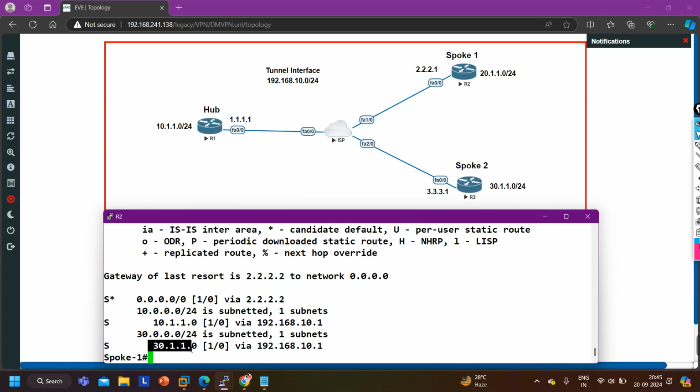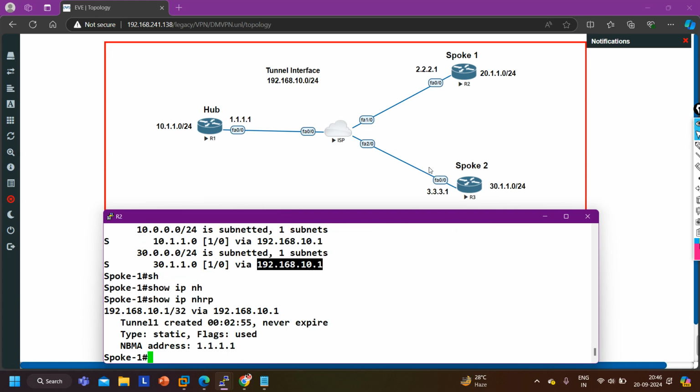Once I ping this IP 30.1.1.1, it will forward traffic to 192.168.10.1, means to the hub router. At the same time, it will send one more message, that is NHRP resolution request message. It will ask for the NBMA address of remote tunnel site 2 spoke 2.